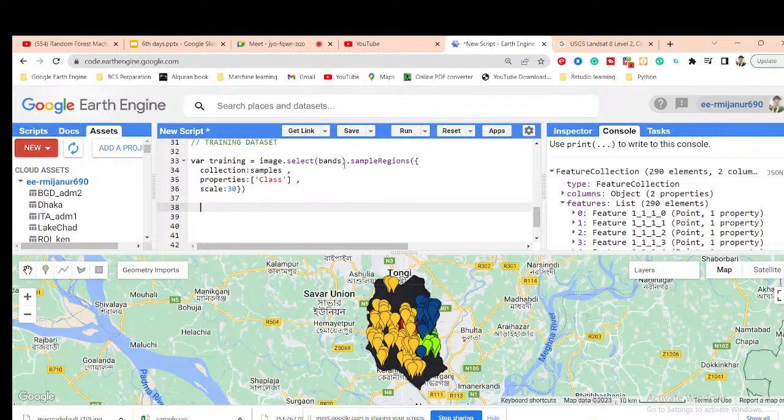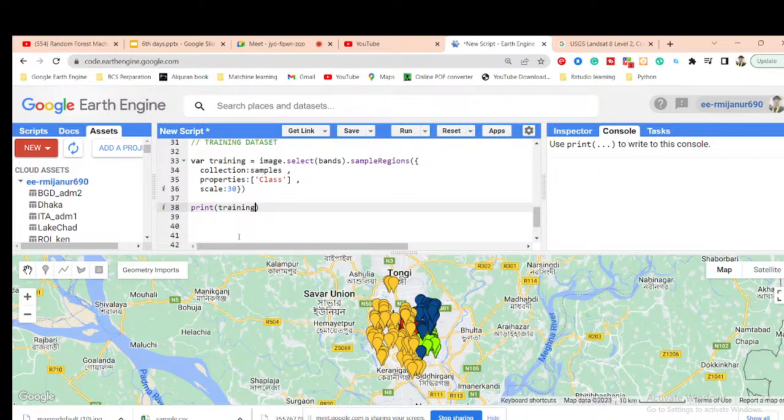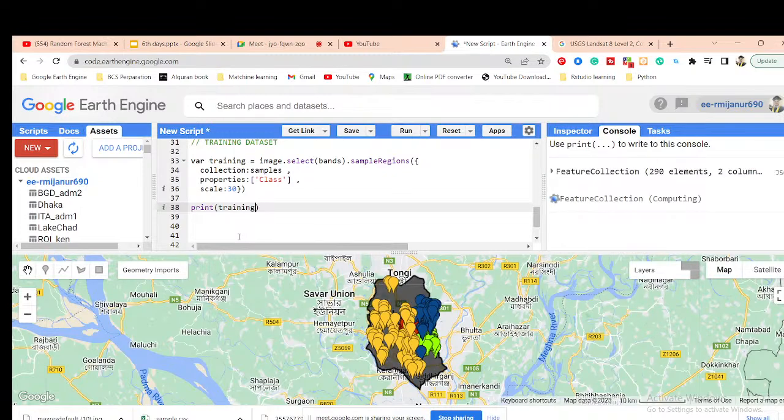About the data set, it is mainly extracting all of those band pixel values from all of those training points. So I simply call training and click run. Now we can check our data set. Further, we also need to divide the data set in a way: some data we use to train our model, and some data we use to check our validation. So let's check the training points.